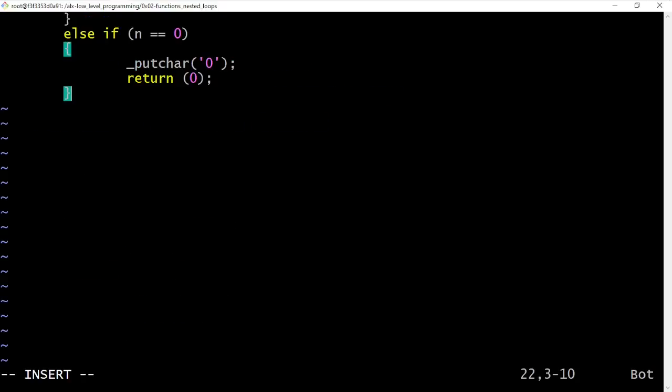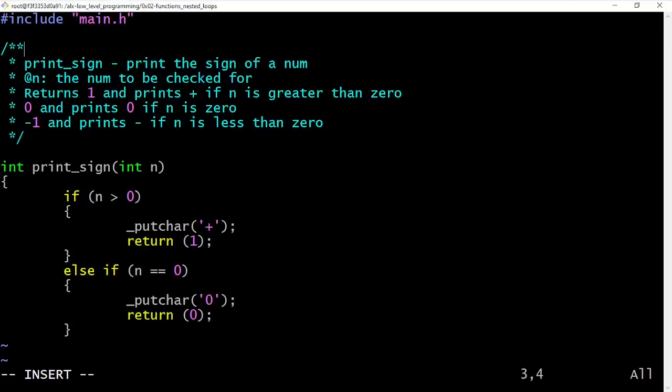Otherwise, so let me go up so you could see what I'm doing clearly. Now, what's the last condition? If our number is not greater than 0 and our number is not equal to 0, it means it's lower than 0.